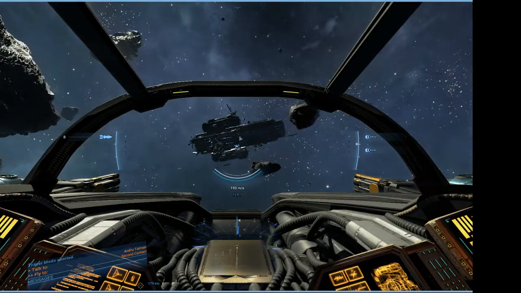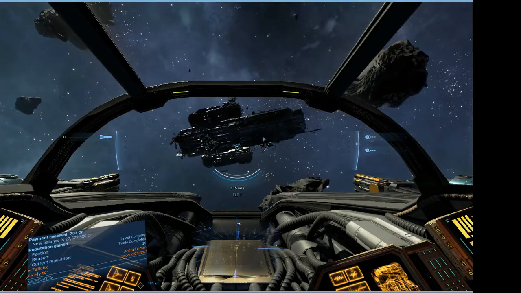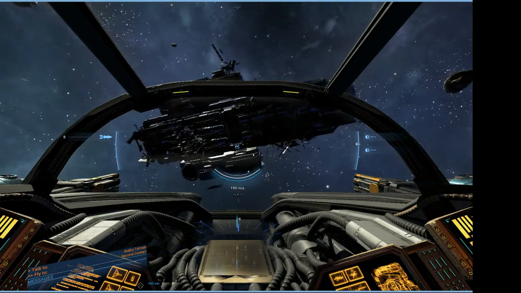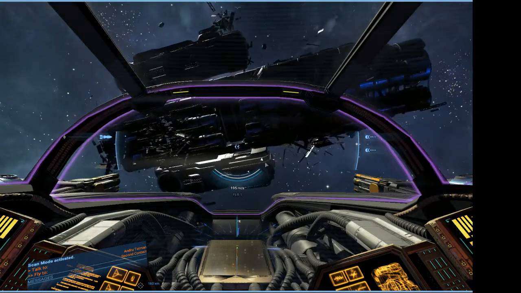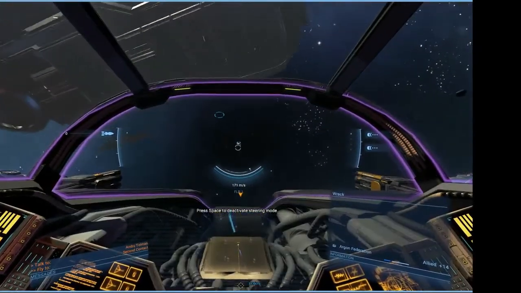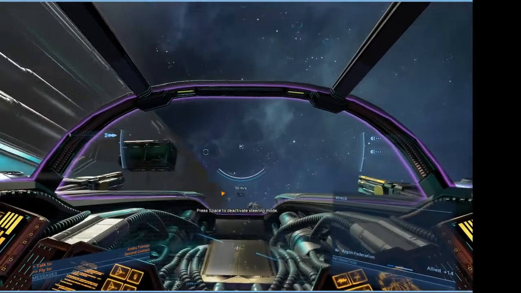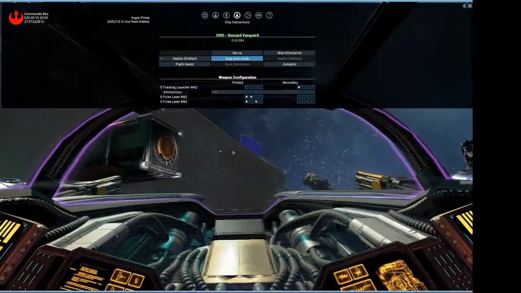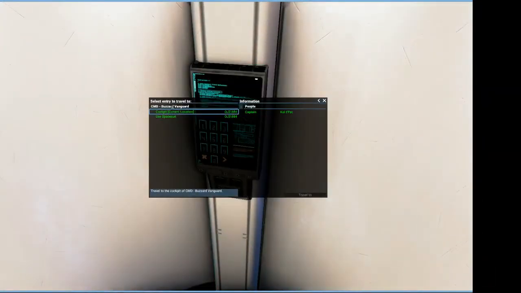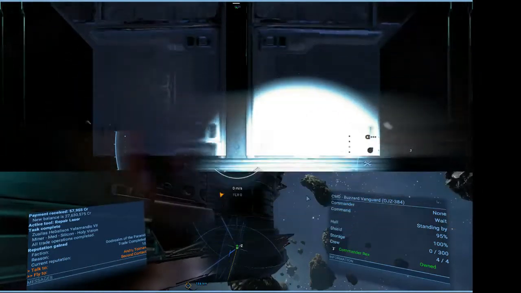Let's see here. Now you can't click on these. They're not an object or something that you can lock onto. But I don't know if scan mode helps or not. Let's see here. There's the door. Nice. All right, let's get some more loot real quick. More loot, more loot.